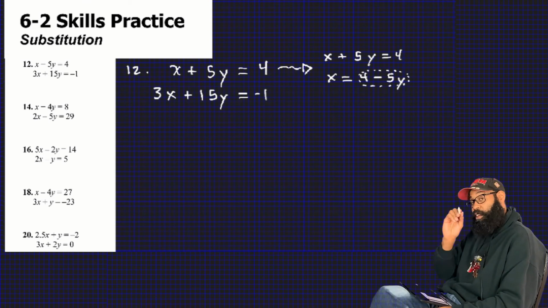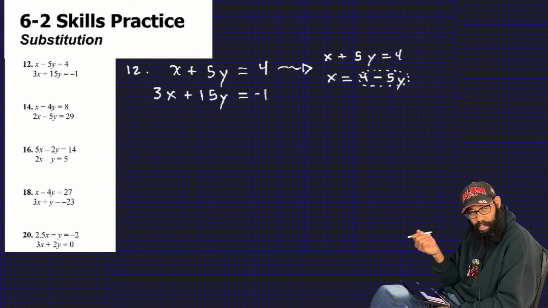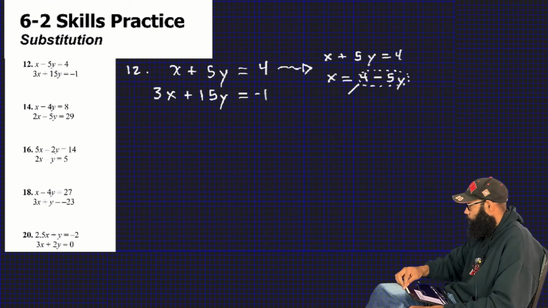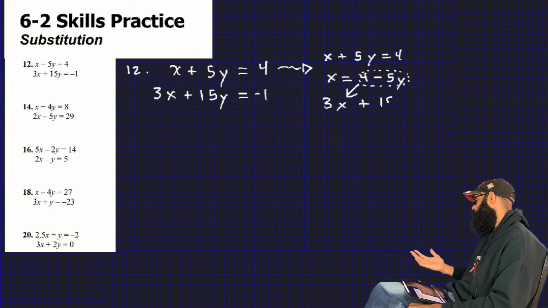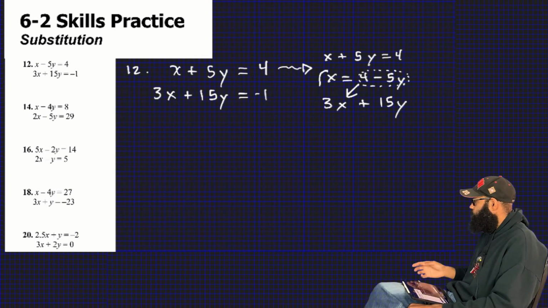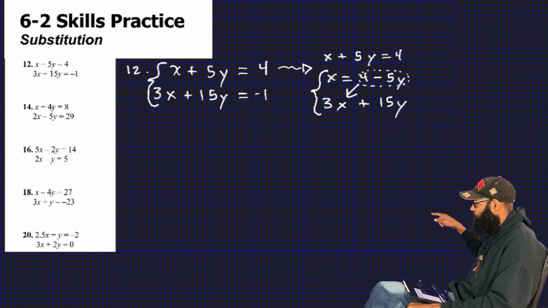So let's get started, guys, because that's something you should keep in your toolbox when you're doing this substitution method. And then, of course, we have the elimination method, and then we've got graphing, which we already did in an earlier lesson. But let's get started. I'm pointing now to the second equation, 3x plus 15y is equal to negative 1, meaning that I circled what x equals once I solved first. And then I was pointing to it to show this is the equation I'm going to plug into. That was just a bracket to show my new system of equations.